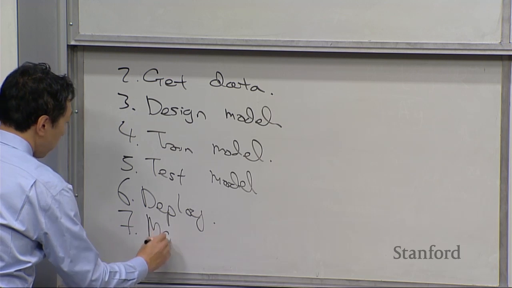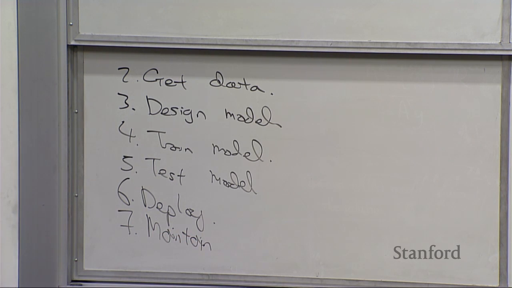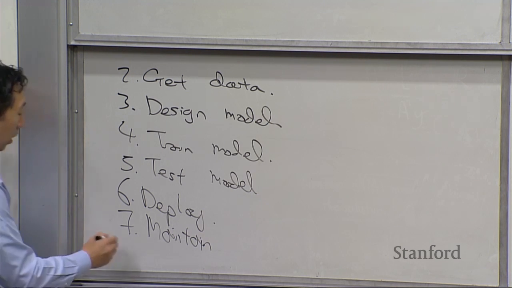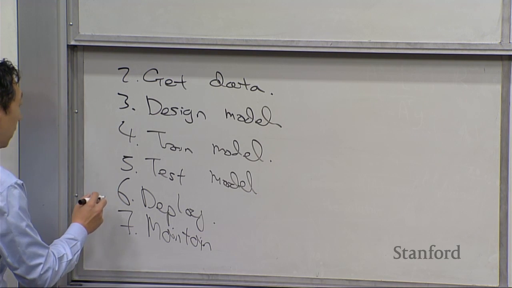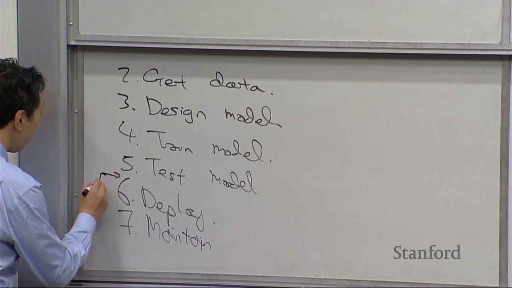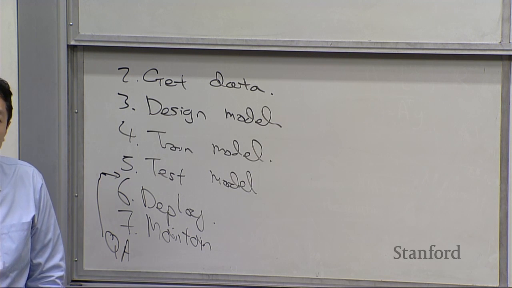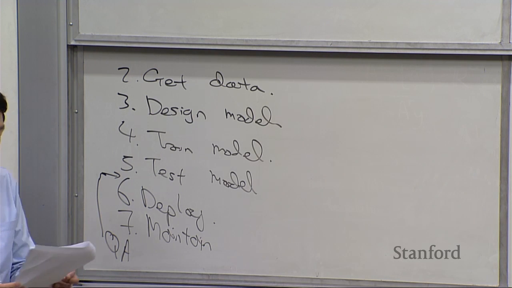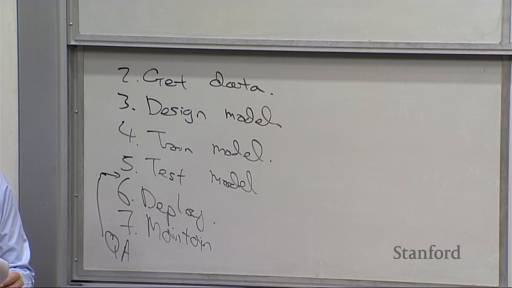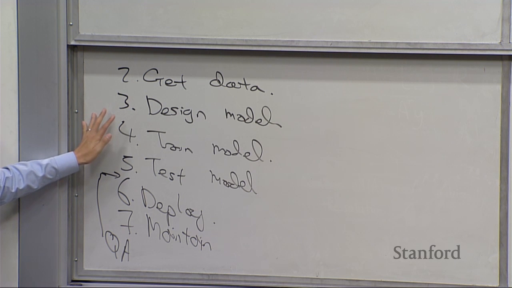And then you have to maintain the system. And I'll talk about this later as well. This is not chronological, but one thing that's often done, but I want to talk about at the end instead, is not really step 8, is QA, which is quality assurance, which is an ongoing process. So if you want to build a product, if you want to sell a machine learning product, these are maybe some of the key steps you need to work on.